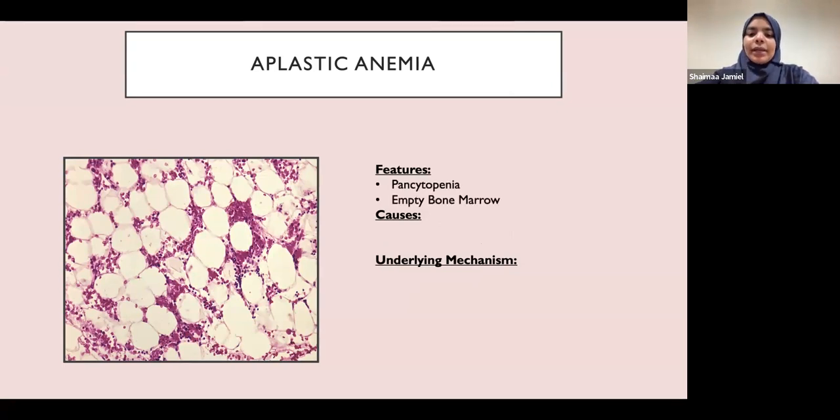Okay. What causes aplastic anemia? What's the usual cause number one? Idiopathic. So that's the main cause. Yeah, it's not a cause. We don't know the cause. It's idiopathic. But sometimes it can be like drugs or infections. Okay, underlying mechanism. We only took hyperproliferative, so I'm going to do this for you. Hyperproliferative.